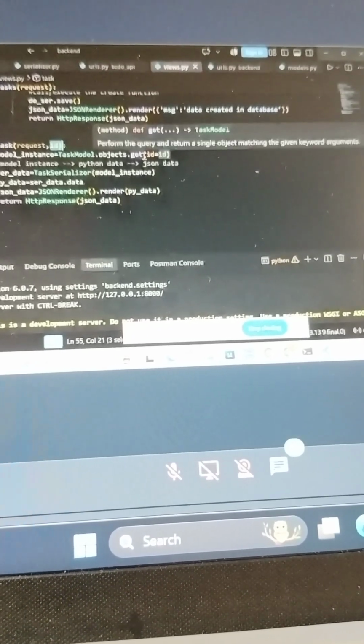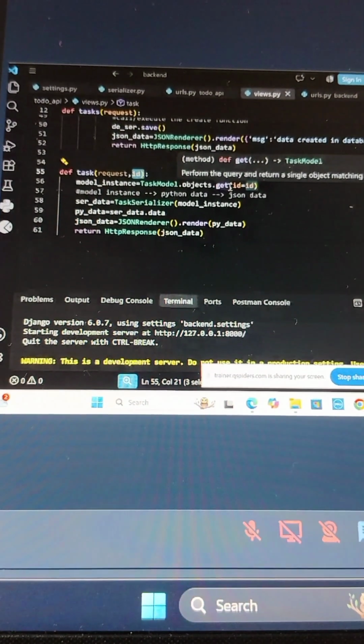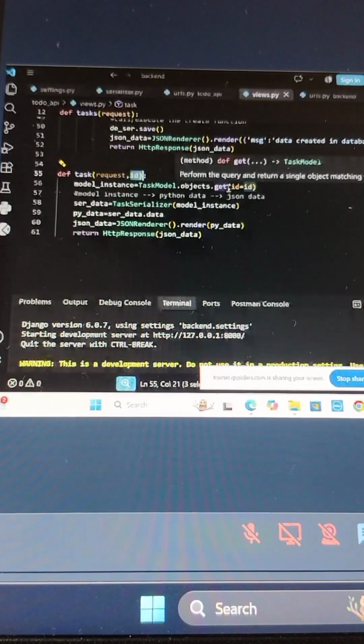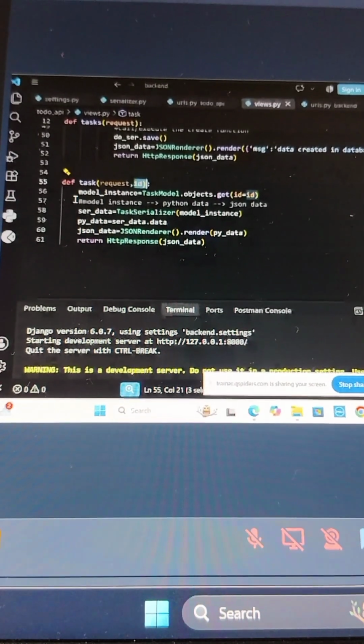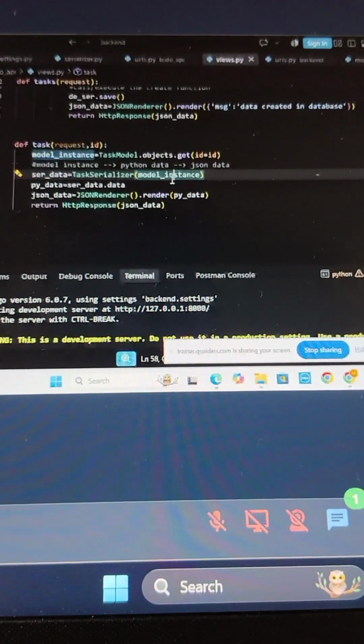What does your get method return? The get method is going to return a model instance. Can you send the model instance through the API? No. So for that we are going to convert the model instance to Python data using the serialization process.